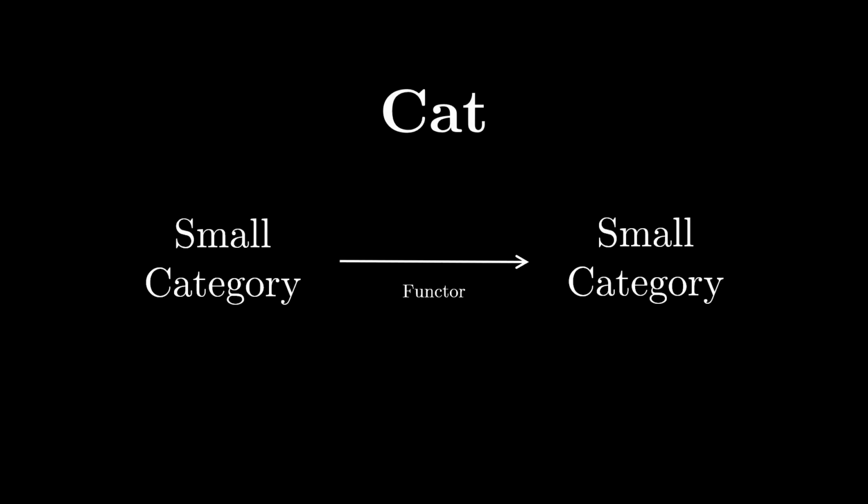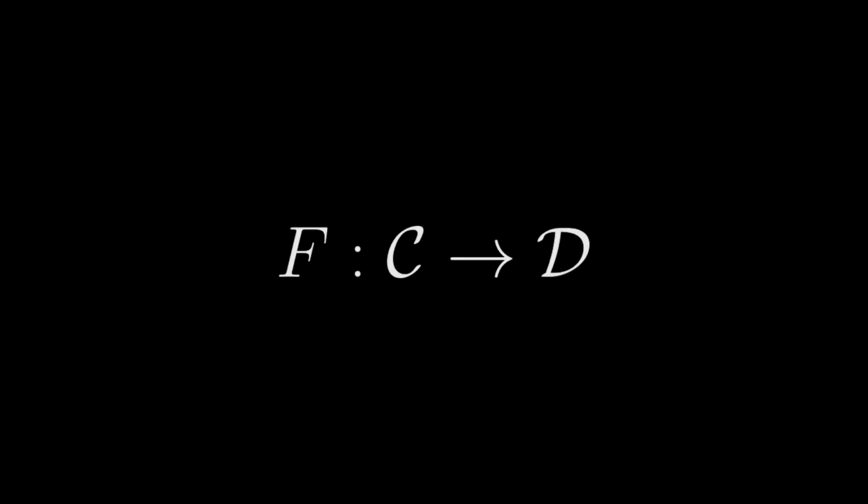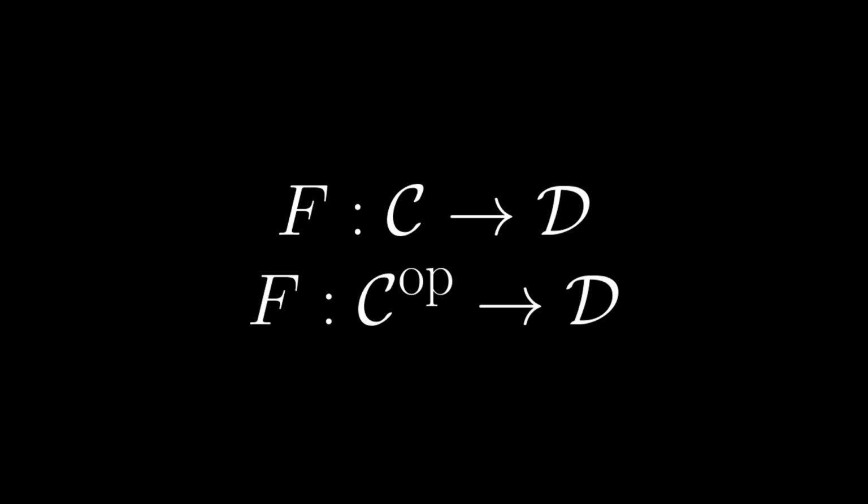Now, for a small bit of terminology, the functors we've been considering so far are sometimes called covariant functors. A covariant functor from C to D is just as shown here. This is in contrast to a contravariant functor. A contravariant functor from C to D is just a functor from C up to D. So we would say that the upper functor is a covariant functor from C to D, whilst the lower functor is a contravariant functor from C to D.